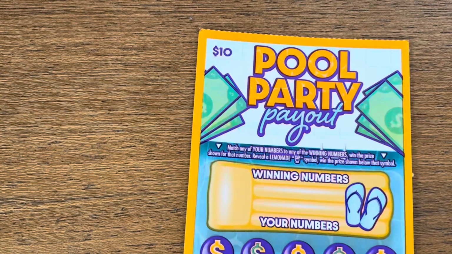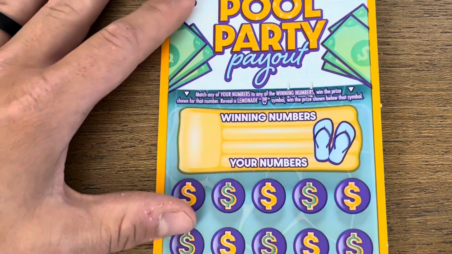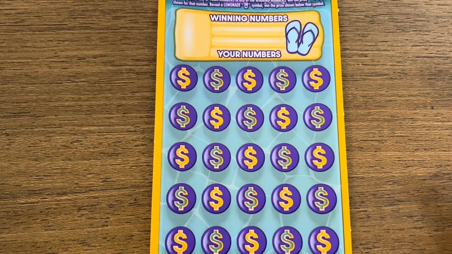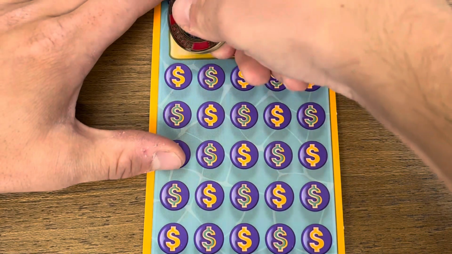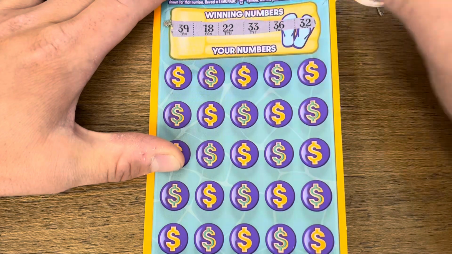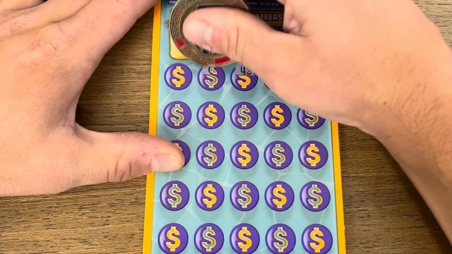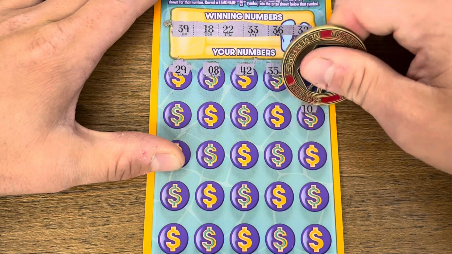To be expected. Up next, we got our $10 Pool Party. My numbers are off today. Looking for the lemonade for the instant win. And then in the bonus, we're looking for the sun symbol to win $25 instantly. All right, here we go. Let's find something good here. I think the most I've won on this ticket is the $25 from the bonus.